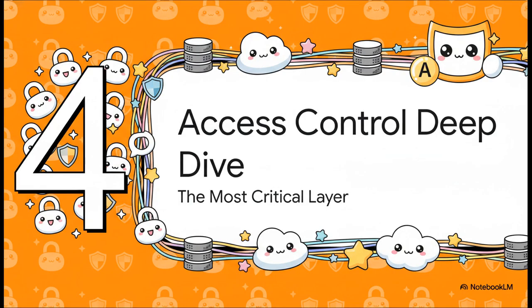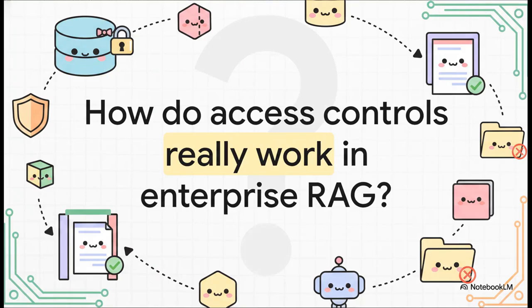Now, we call the access control the most critical layer, and for good reason. So let's take a minute to really drill down into how this actually gets done in a real-world enterprise system. Because honestly, getting this part right is absolutely non-negotiable. This is that deep dive question. The interviewer wants to know you understand the mechanics, not just the buzzwords. How do you actually build a system that knows who is allowed to see what?